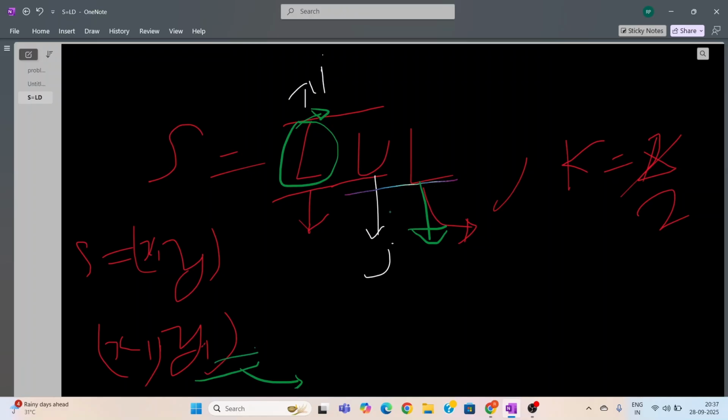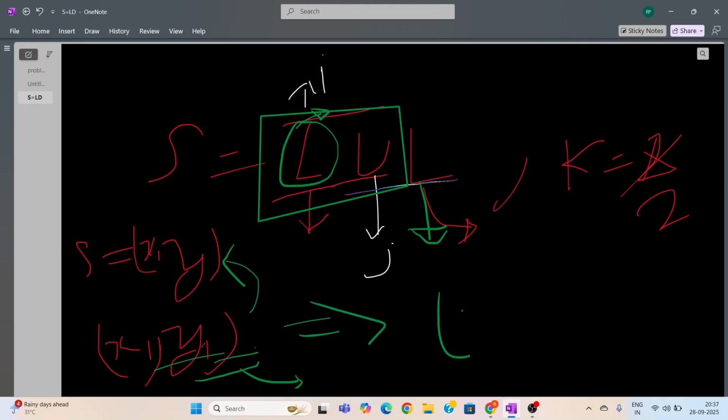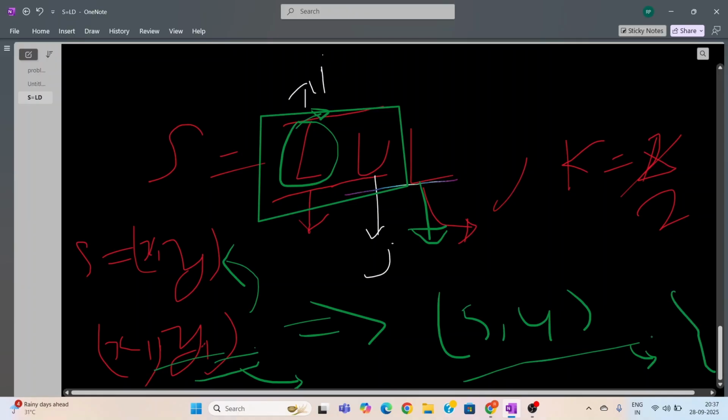After it, you will get the coordinate of your remaining string by subtracting the coordinate x1 comma y1 from your final coordinate x comma y, and you need to find whether it is unique or not. Let's say after subtracting you get a coordinate, say 5 comma 4. You need to find whether 5 comma 4 is unique from your previously found coordinates or not. If it is unique, then that is fine. If it's not unique, you do not need to do anything.